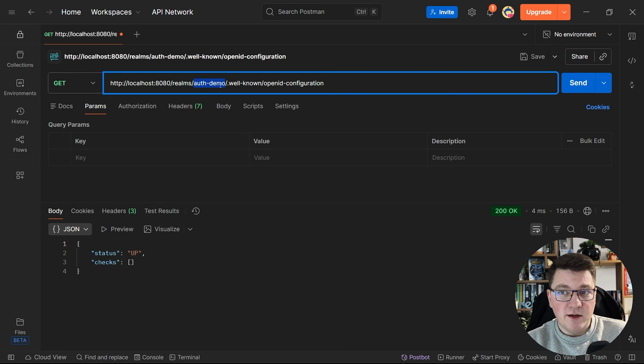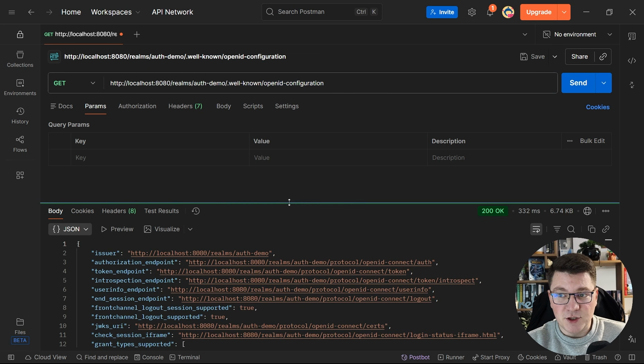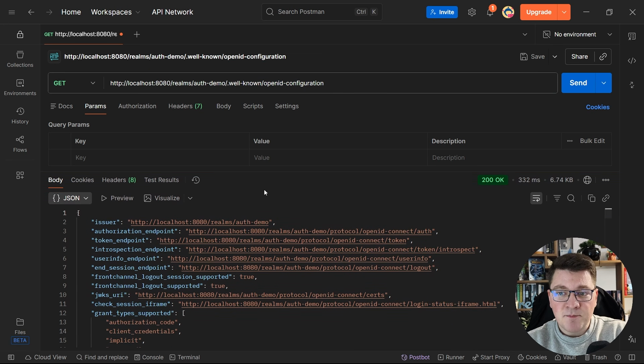And we want to specify realms, then the name of our realm, which is auth demo, and then this is a well-known OpenID Connect route called .well-known/openid-configuration. So if you send a request like this, you will get back some useful info about your Keycloak instance. And the second and third responses here represent our authorization URL and the token URL. So I can go ahead and copy these and then use them inside of my app settings.